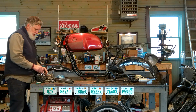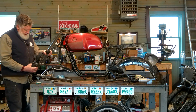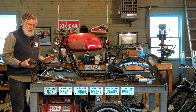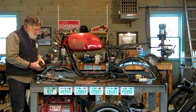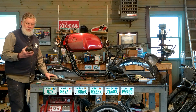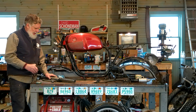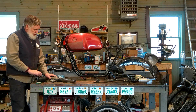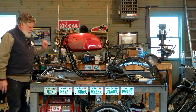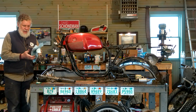We also have brake calipers — Brembo calipers — that bolt onto the fork and squeeze onto the front disc. This is set up for dual disc, so we've got two calipers. These are high-quality brakes, very good for the era, though modern brakes will be better. So we've got two calipers, two forks, a good triple, and an axle. Now we're going to take a look at wheels.